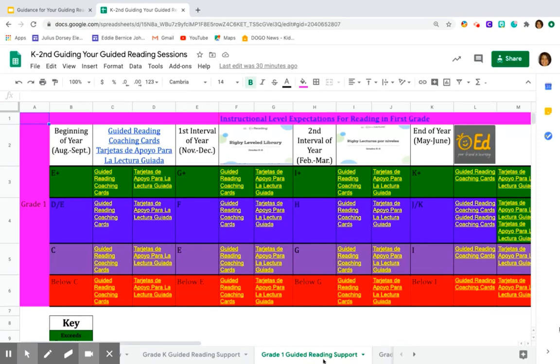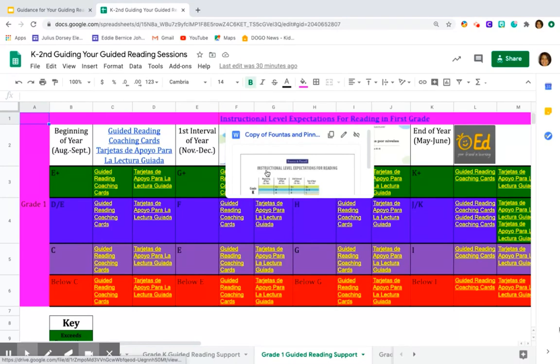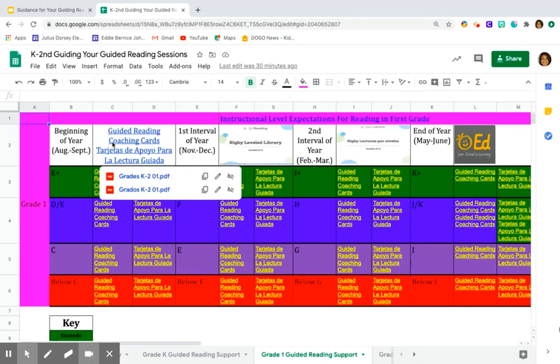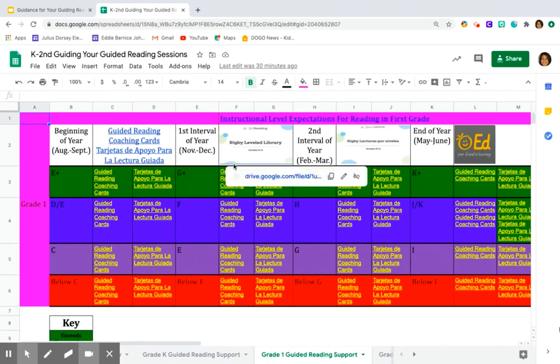First grade, we are first grade teachers. You will notice that you have a few more items available on this page. As stated before, you will have this chart provided that you can print out and post as needed. Guided reading card introductions, I will click on one of those when I loop back around. You have the Rigby list provided. It has a comprehensive list of K through 6th grade leveled readers. I didn't break it up, and I'll explain that later when we go back and look in there. You also have it accessible in Spanish.